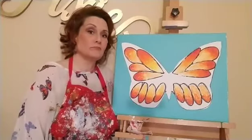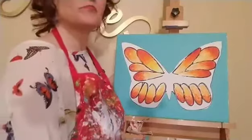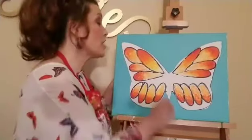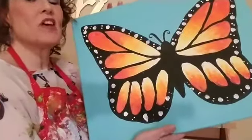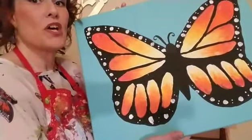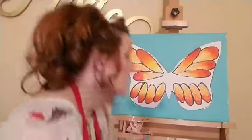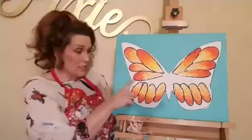I had a question. Yes, question. What happens if you cut it on the line? Oh, we're going to make them black right now. As long as you can sort of see them, that's all we need. As long as you can tell where they're at. If you painted over them completely, I am not there to help you. So we just want to make sure we can see them, they're like little roads.